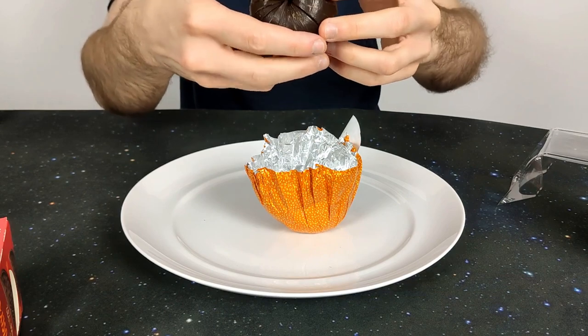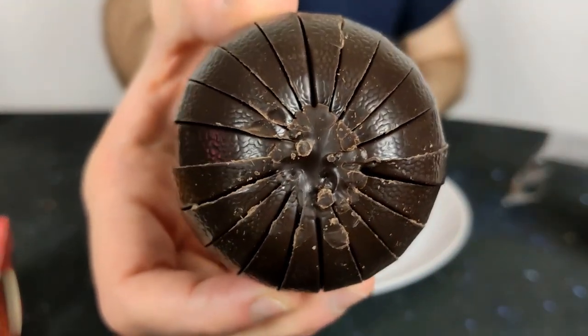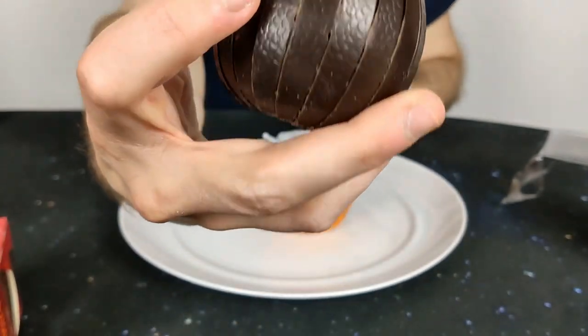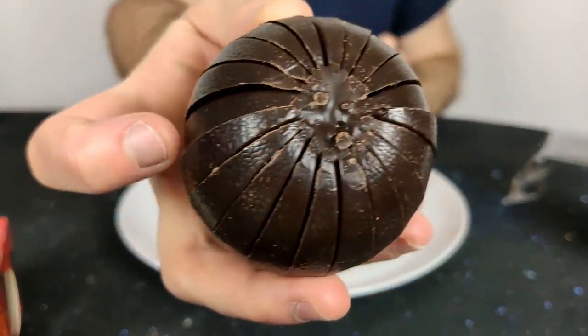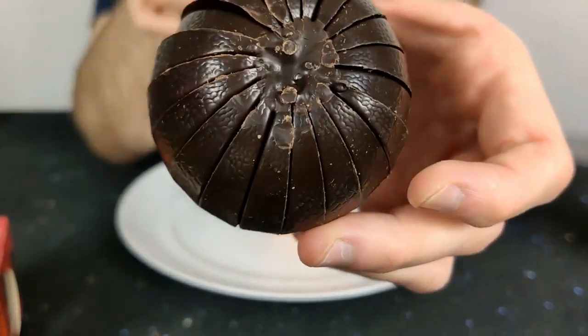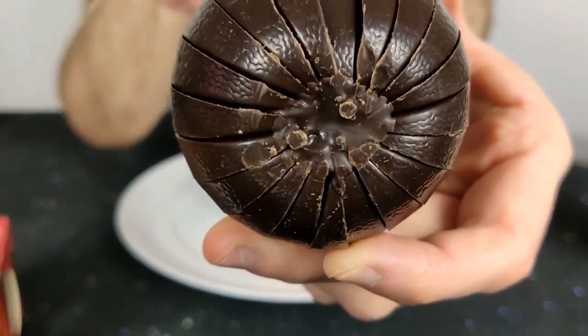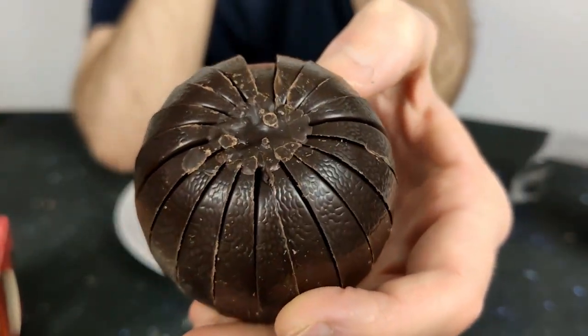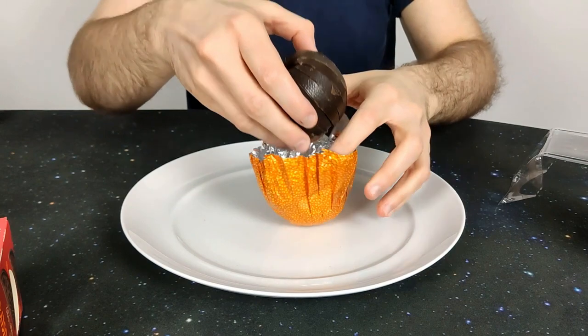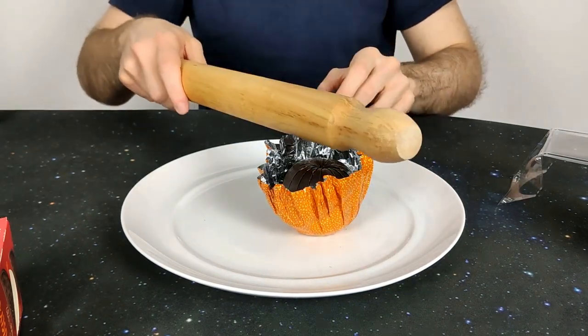You could easily just separate this by hand. Some of the segments have been indented — they were made separately and stuck together with chocolate at the bottom. There's a puckered effect at the top but it's sealed at the bottom. The chocolate seeps down into it creating a bit of a column in the middle. You can also see the orange peel effect on the side.